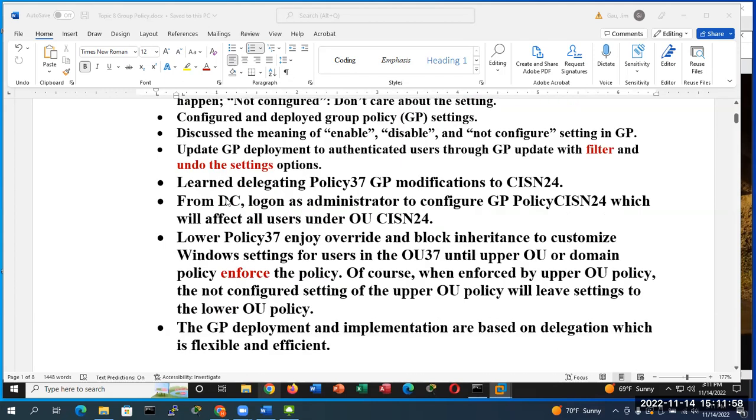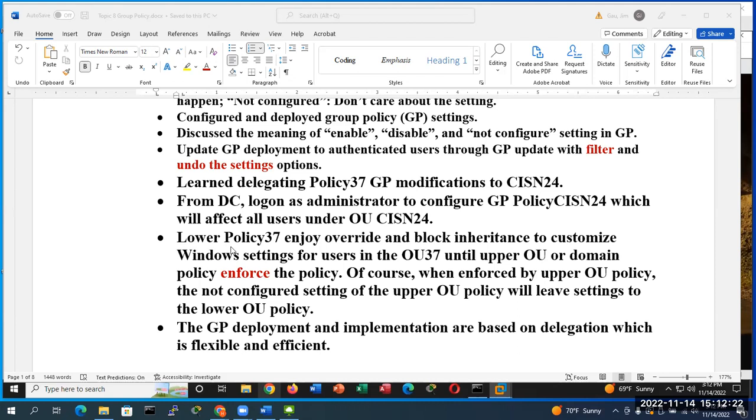Now, we also will learn delegation, to delegate the policy modification rights to the CIS N24 to modify the policy. And then from the DC, we will log on as administrator to configure the group policy of the CIS N24, which will affect all the users inside the OU CIS N24 organization unit.